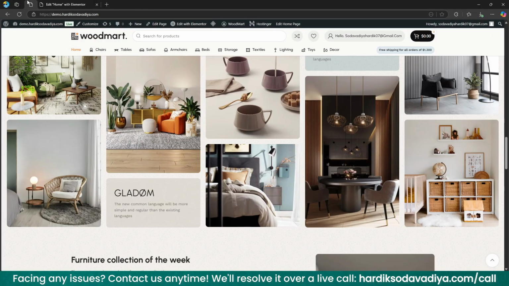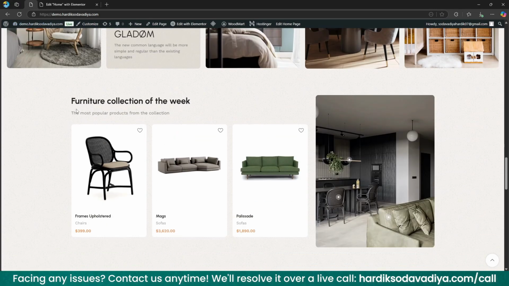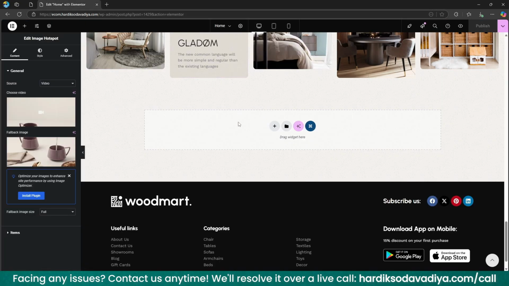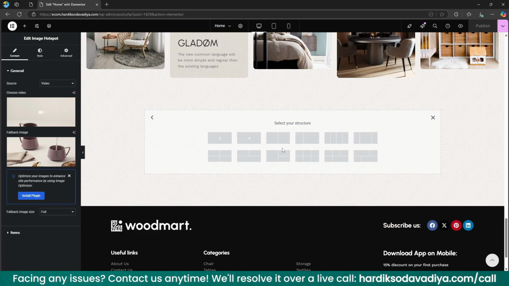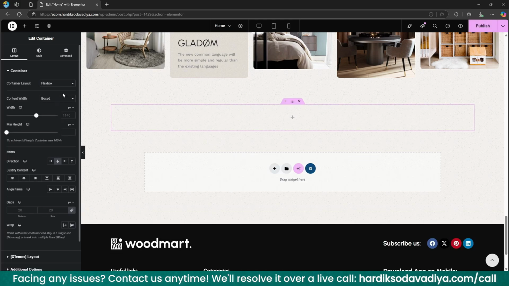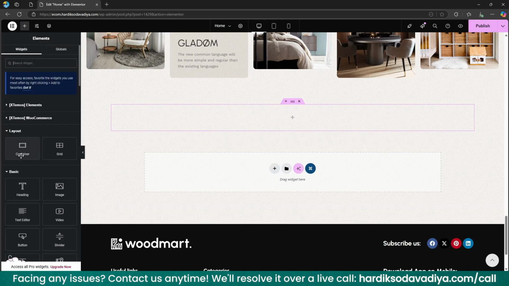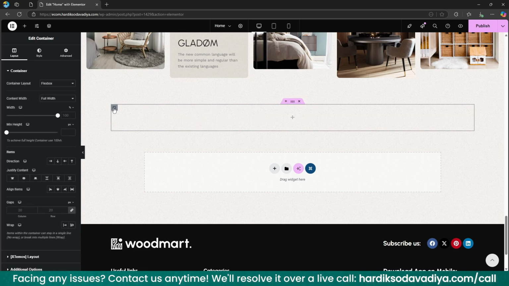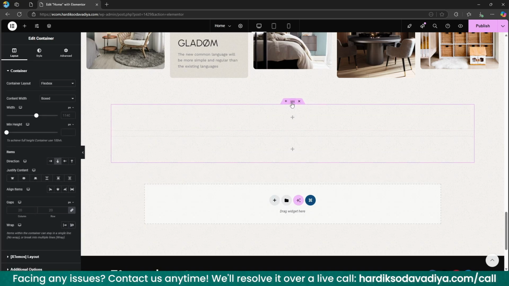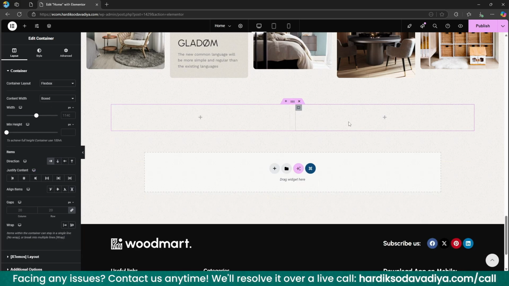So if we go to our example website, this is the section, and here as you can see it has an image on the right side and it has a title and product grid. So let's start building this in our website. First of all, we will take a flex box, the direction will be down, and here we will basically take two flex boxes like this, and in the main parent container we will choose the direction horizontal.